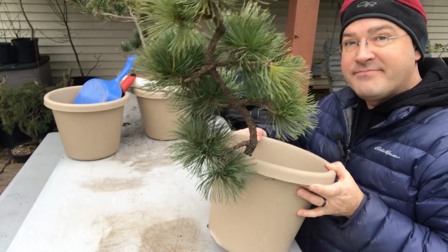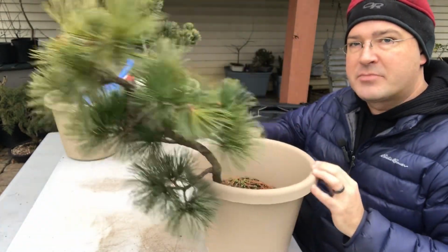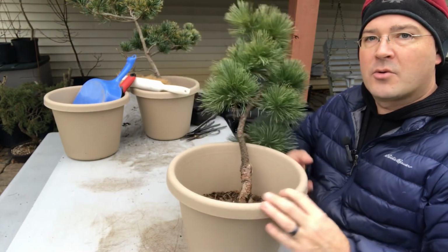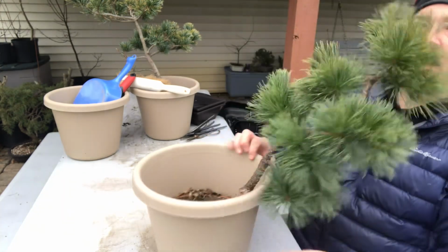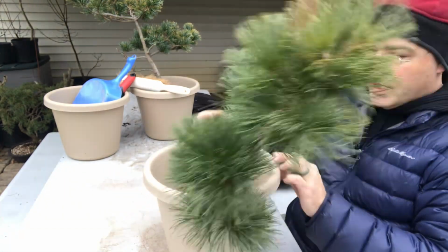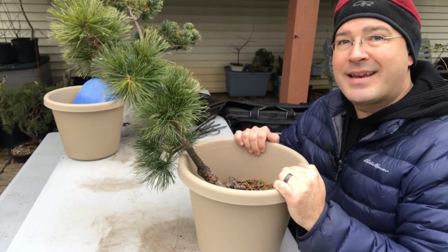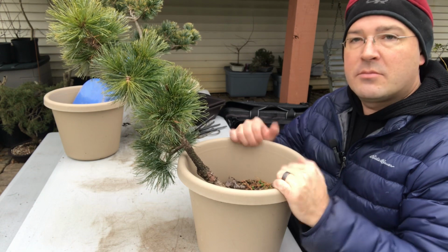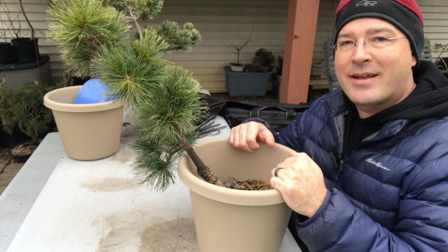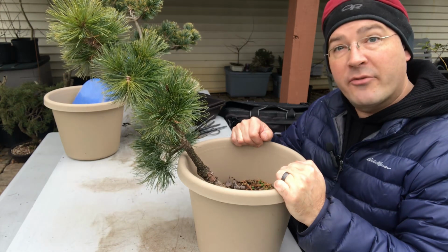There's number two. This guy, for whatever reason, decided to lean so heavily in this pot. So we're going to have to wire it down in such a way that keeps it upright. But it's pretty. It's a lovely tree. Same process. We're going to get it out of this flower pot. We're going to comb the roots out. We're going to get the wires in our pot to anchor the tree. We're going to pack it in and fill it up. So here we go for number two.